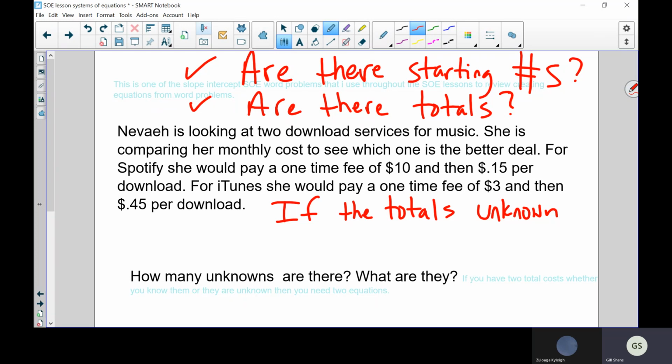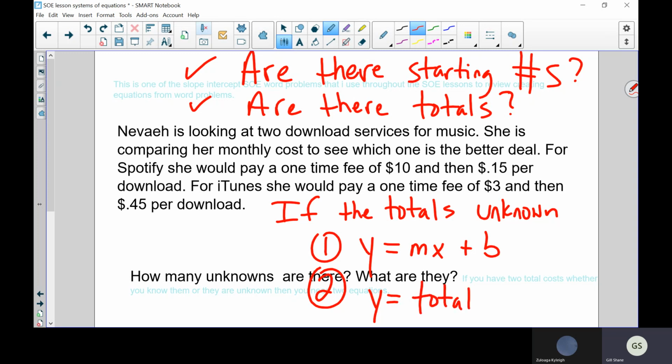So, if the totals are unknown, that tells you, one, we're using this format for the equations. That's the first thing it tells you. So what if the totals are known? We'll get to that later. The second thing it tells you is this. Y is going to be the totals. We need a variable because, again, the totals are unknown. That's when we use variables. It's for unknown information. And Y will always be the variable we use. We would never use X for the totals.